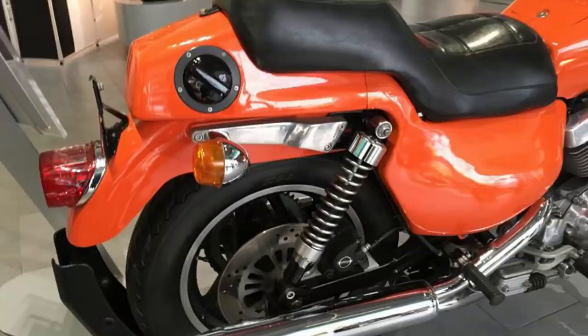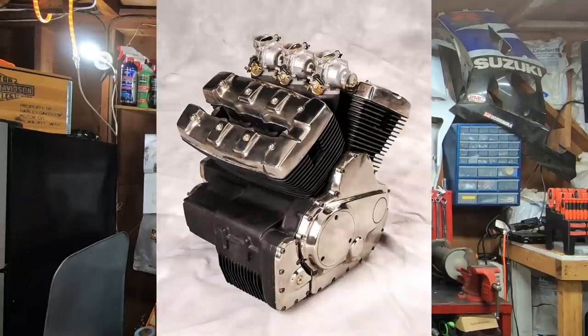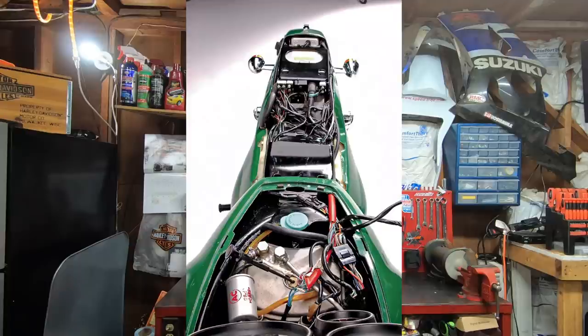Also under the seat was where they placed the fuel tank. The engine was originally planned to run on carburetion, but they also had a plan for future fuel injection — having a fuel-injected motorcycle in the 1980s was quite something. Where the traditional fuel tank would have been, with the actual tank now under the seat alongside the radiator, they utilized that area under the fake gas tank for basically all of the electronics and the ductwork which routed air to the radiator.